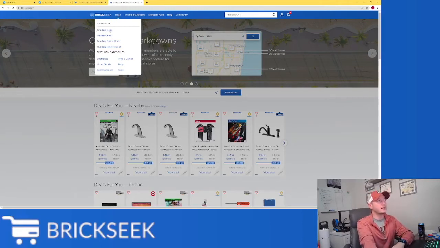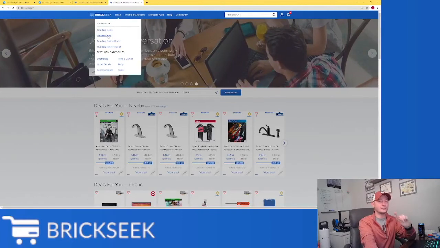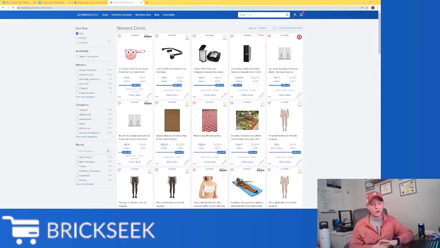So I'm going to go to Deals, and I'm going to select Newest Deals. Now there's one common truth when it comes to deal finding. Whether you're looking for in-store deals or online deals, it doesn't change, and that's the sooner you know about a deal, the more likely you are to score that deal. It's true for both in-store and online. So for me personally, I will always recommend sorting deals by newest first. You always want to see the latest and greatest deals first.